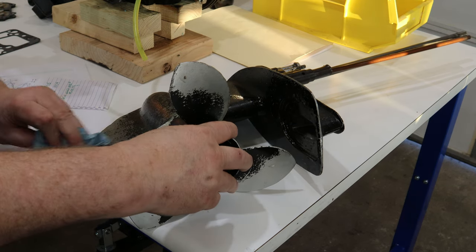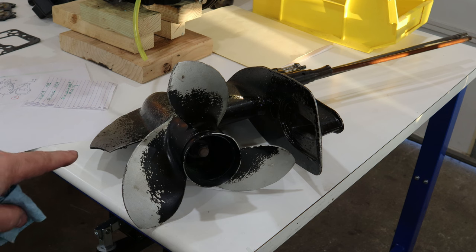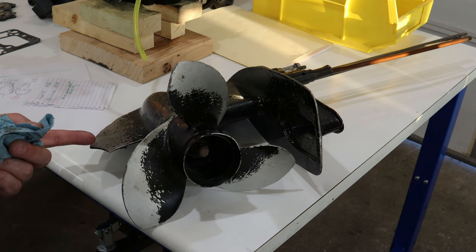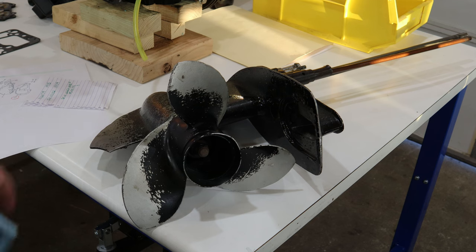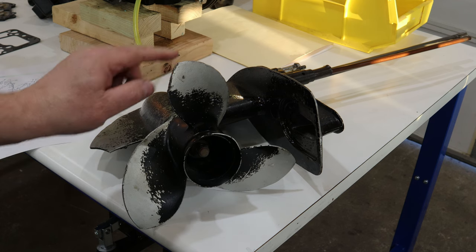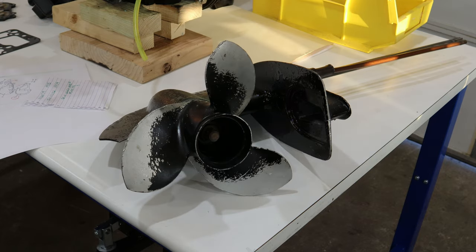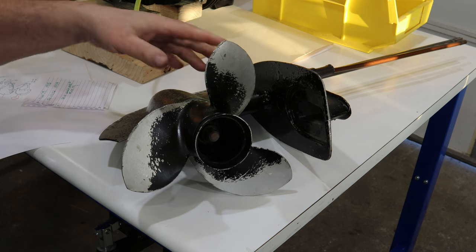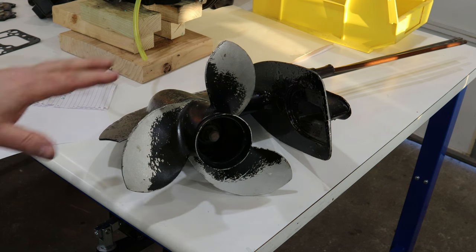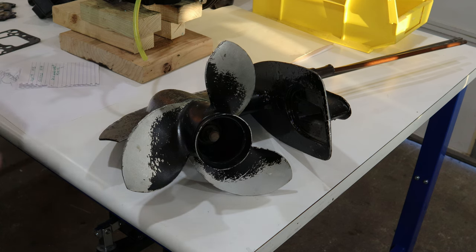As you can see, this one's had a little bit of a rough life. It's had its skeg knocked off here, which I've shown you guys how I fixed that in the past on one that I broke off. This one here doesn't have the piece, and if I wanted to make it look whole again, I can weld on another piece and grind it and make it look whole again. This much missing really doesn't have an impact on performance, but you can see this prop here has taken a few hits. Somebody wasn't kind to it, but I shouldn't say that, because you can go in rivers, logs, hit rocks, things happen when you're in a boat. That's all there is to it. And a lot of these 20 horse power motors are on smaller boats, and you're going in odd and unique places, let's say, for sure.